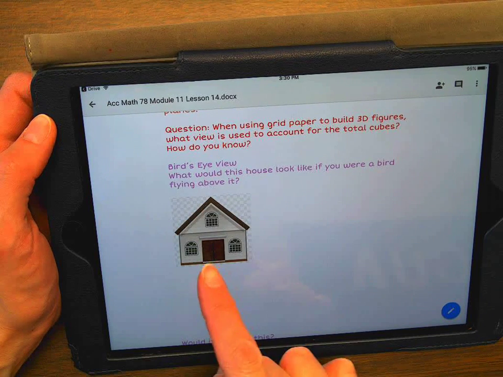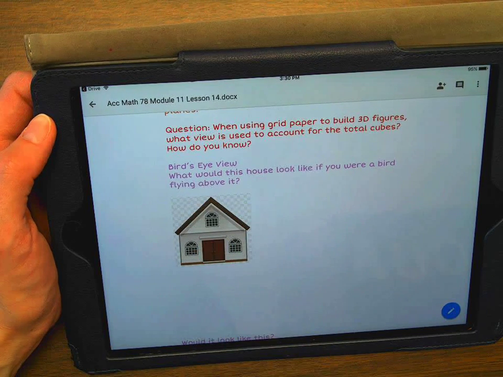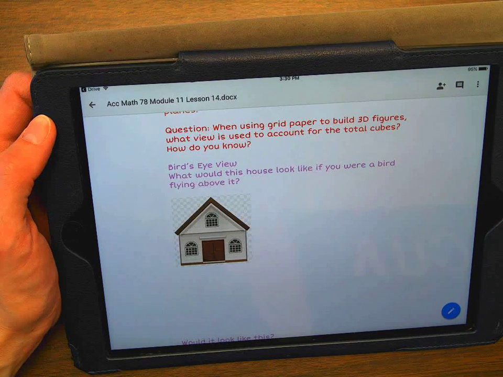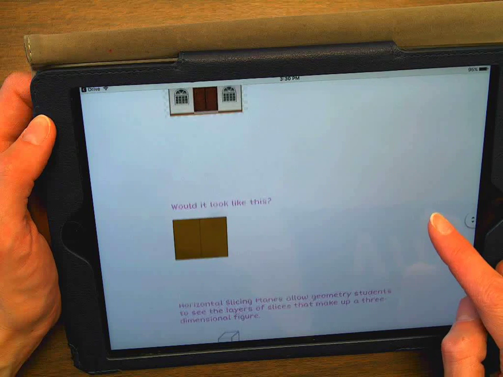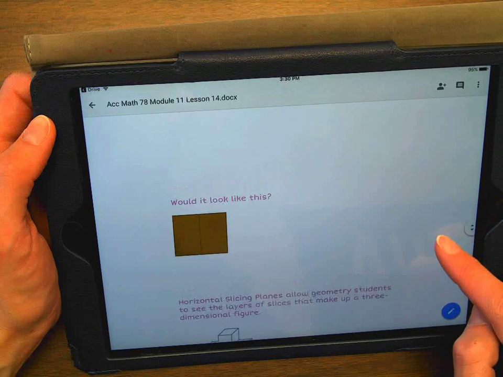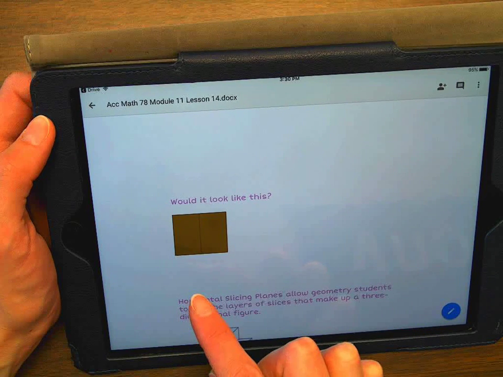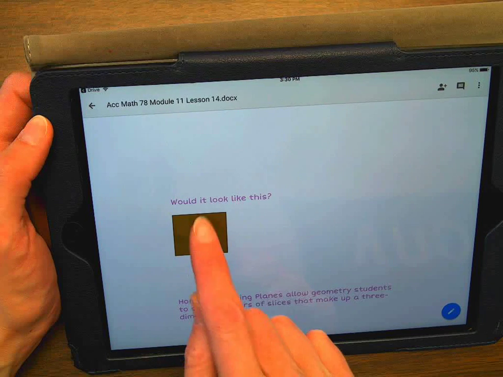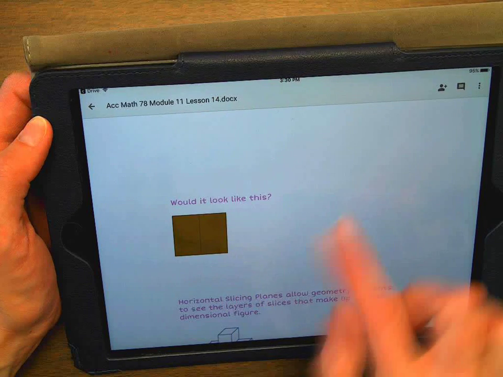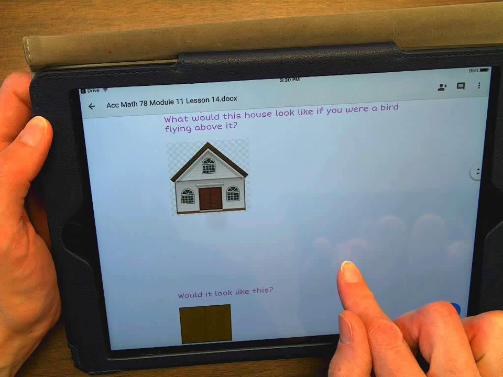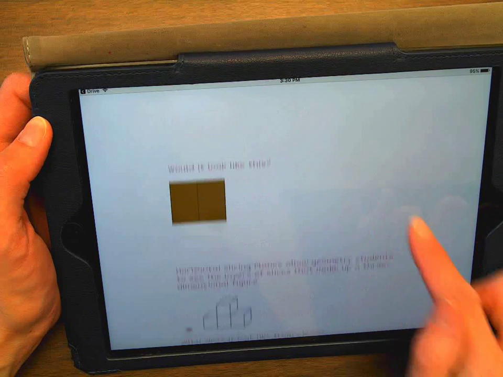So if we're flying above this house, not in front of the house, because this is the front view, we're actually flying above it because we're a bird. What would the house look like? Would it look like this? If you are agreeing, then you're right, because envision you're the bird up above the house looking straight down. There's the apex of the roof right there in the middle, and there's the slant of this side and the slant of this side, and that's all you can see. Does everybody understand the view and where we're seeing it from? Okay, let's keep going.